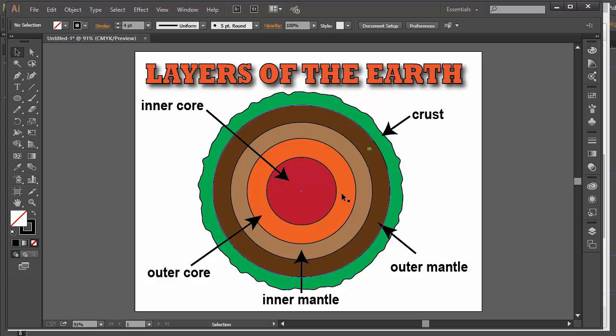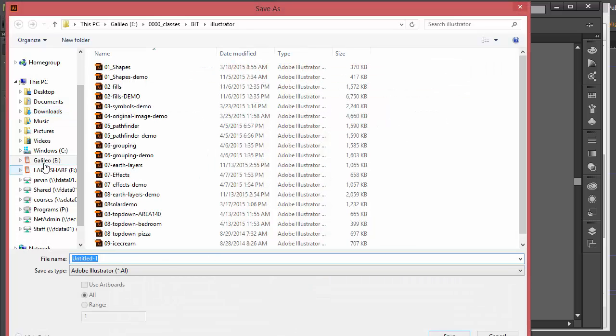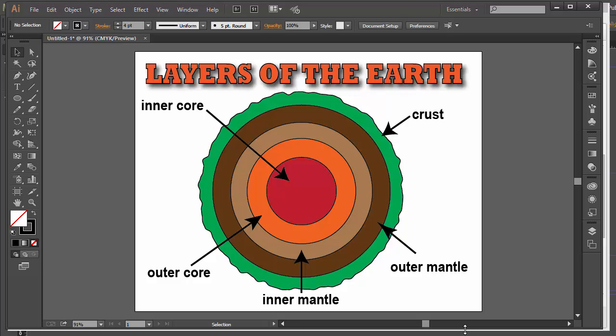And let's take a look. All of the big title at the top, 5 layers. They're all nice and lined up, and they're all filled in with different colors. The text items that do the labeling and the arrows that point to the proper part of the diagram, I've got it. So I would go File, and I would go Save As, and I would make sure I get to my network drive and just call this like Earth Layers. Save that, turn it in, and that is your diagramming challenge of the day. Ladies and gentlemen, have at it.